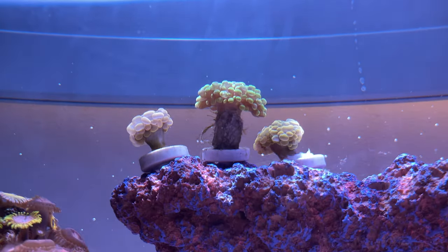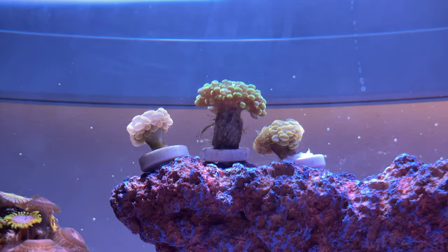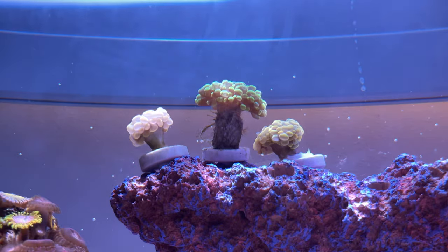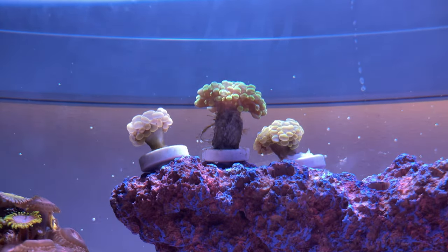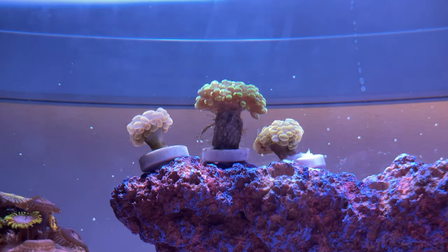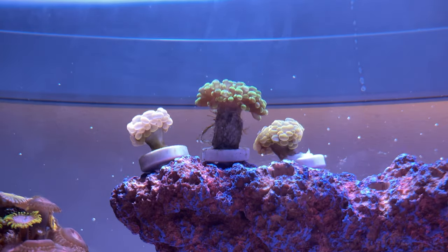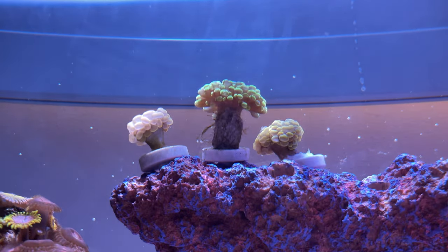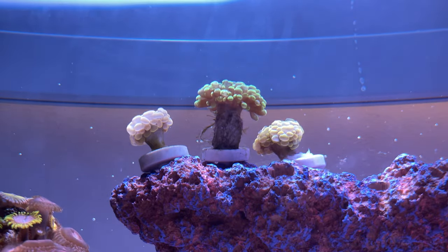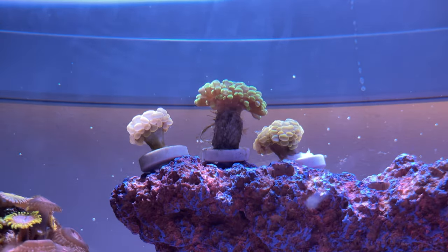One other thing I would like to mention is that for many of my corals, I choose to leave the frag plug on them till they settle in the tank. Honestly, I'm a bit OCD towards frag plugs in the tank, but usually for the first month or so, I leave them on the frag plugs and the reason is simple. I want to have the ability to remove the frags in the event that they need to be moved. In my case, with my hammers, this is a perfect example. I might decide to move them to another spot and having the frag plugs just makes it so much easier for me to move them.